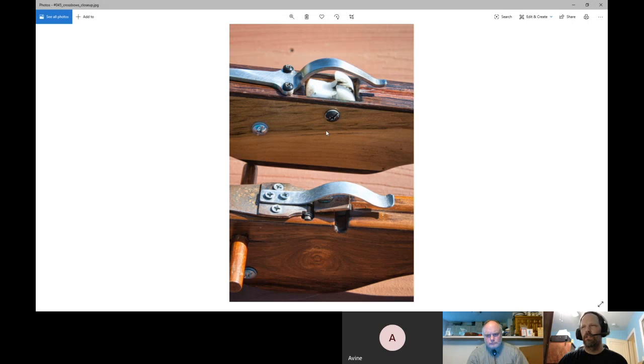Every once in a while you'll see someone who's put sinew through the bottom, and they've designed it so it literally lets loose just enough to let the string go, but then when they pull the string, they can lock it back into place so they can shoot faster, which again is allowed.